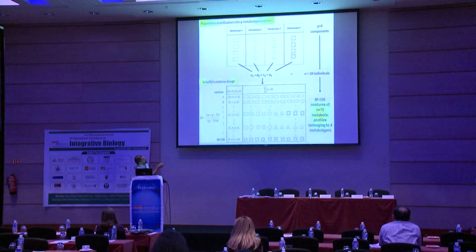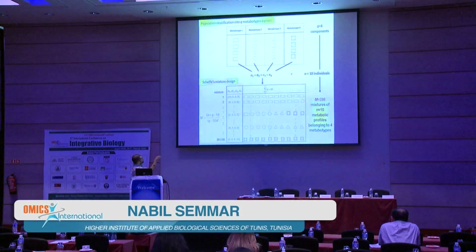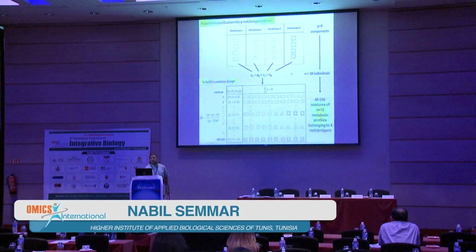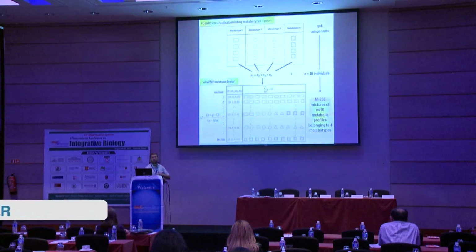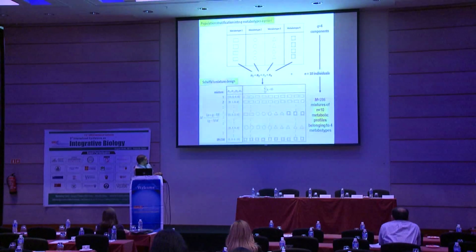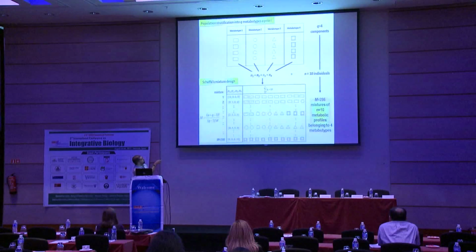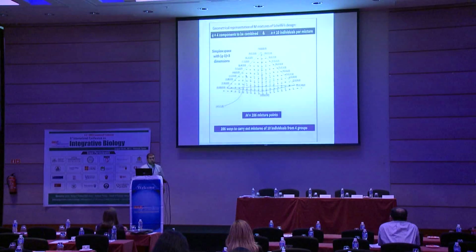By fixing n to 10 individuals per mixture of 4 groups, combinatorial calculations depending on n and Q give a total of 286 mixtures necessary to cover the whole mixture design. These 286 mixtures, combining 4 weighted groups, can be geometrically represented in a tetrahedral simplex space containing 286 points with 4 coordinates. The corner points represent the pure phenotypes, and the edge, height, and inside points represent hybrid situations combining 2, 3, or 4 phenotypes respectively.